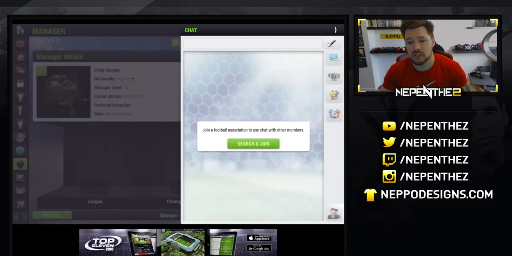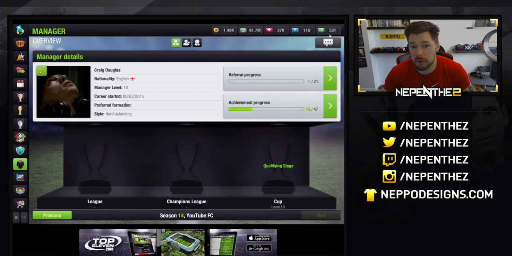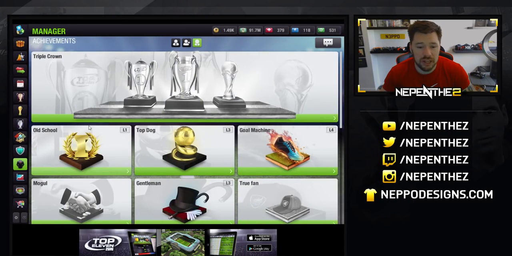I think there's another way to do stuff. See how this, you could join a football association. So I think I could probably create a football association so we could actually chat through the game, which would be pretty good. Now achievements, I've completed 15 things.